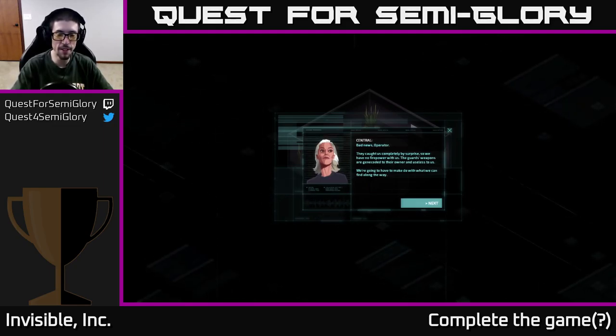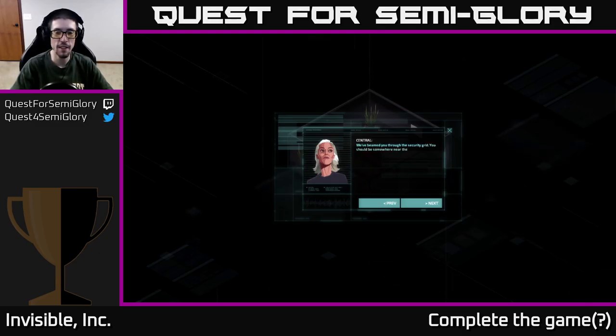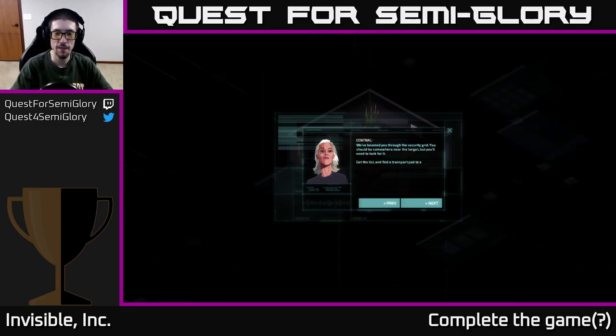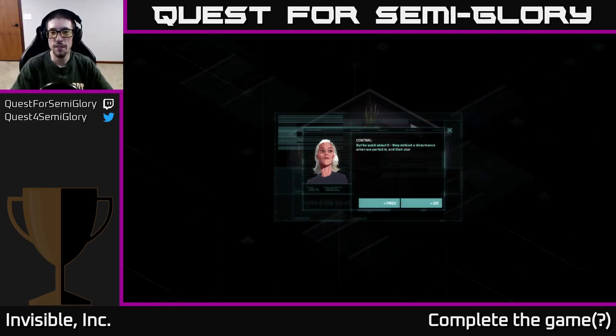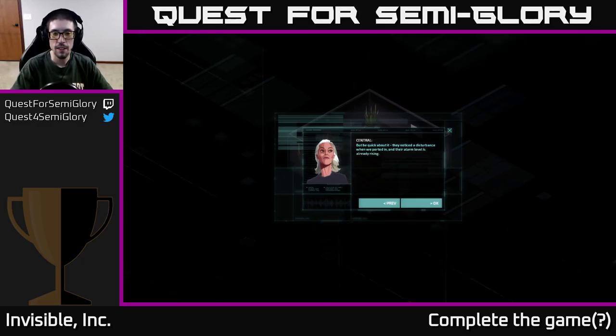What about the zippy zap that we've had before? You should be somewhere near the target, but you'll need to look for it. Get the list and find a transport pad to escape. Easy. But be quick about it. They noticed a disturbance when we ported in, and their alarm level is already rising.